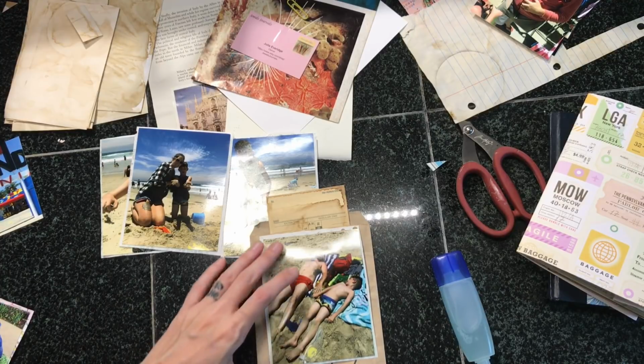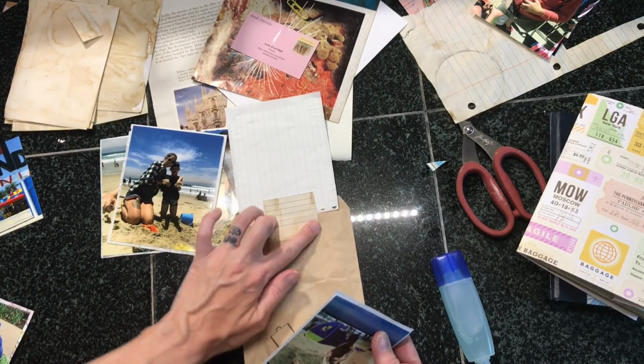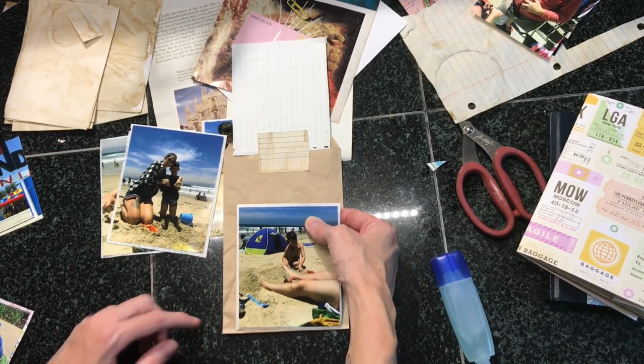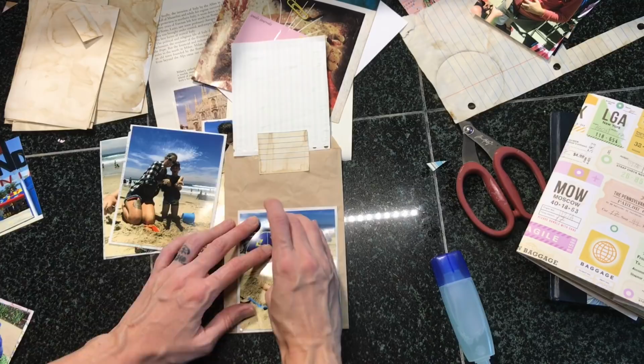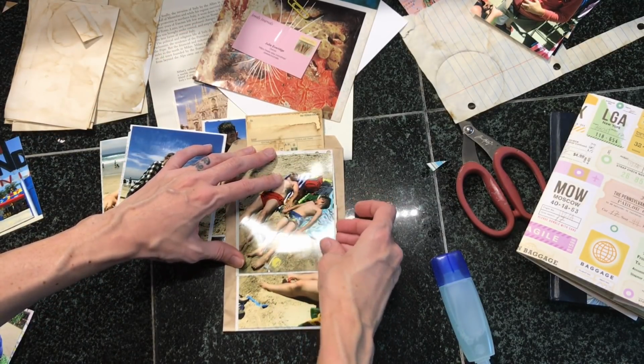And this is going to go, I'm going to flip this up just to move it out of the way and also kind of press that down, make sure it sticks. This is going to go all the way to the bottom. So you can see the bottom of the photo lines up with the bottom of the bag here, and I do want to make sure that these are kind of in alignment with one another.